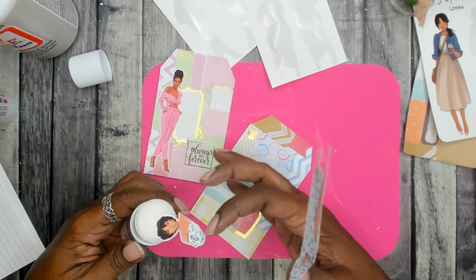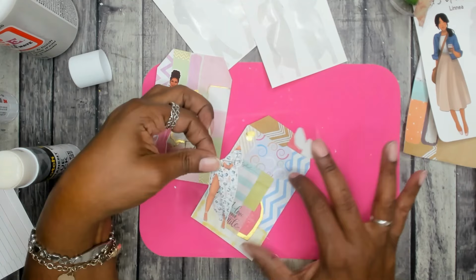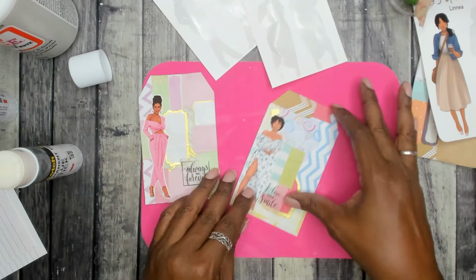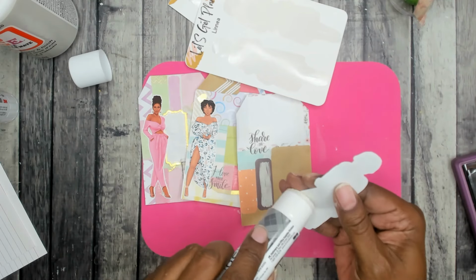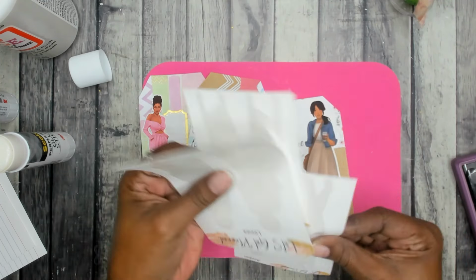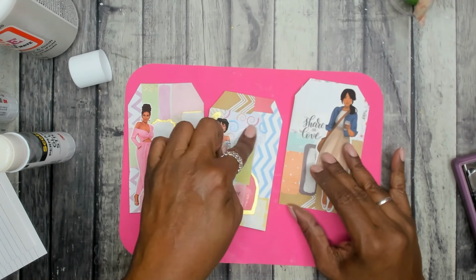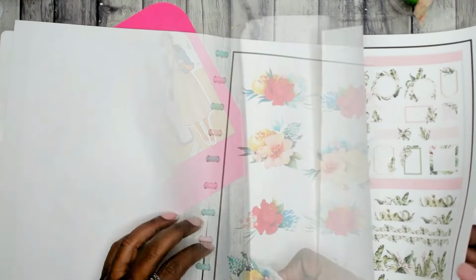Gonna have to do some sticker surgery because she just tore. Do I want to put her on this side? Not too horrible. So that's 3 sheets down. How can we make it better? I feel like this section, this section, this section needs something. Okay, let's try some of these florals. We need 3 nice floral clusters.